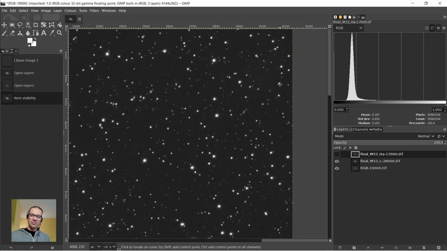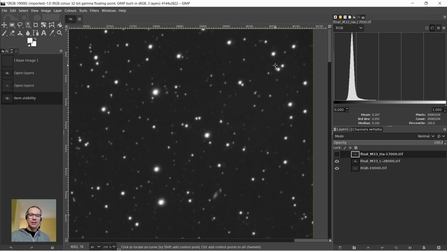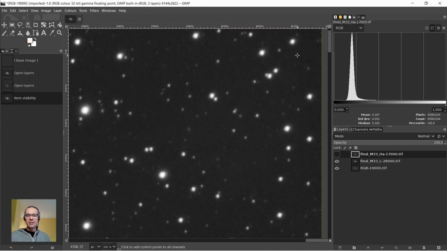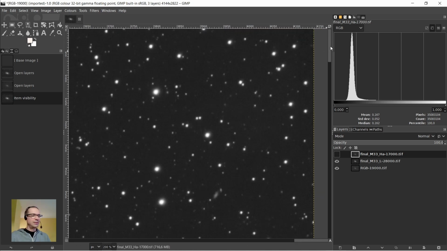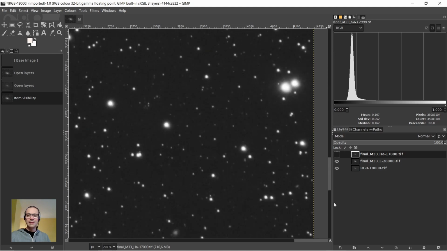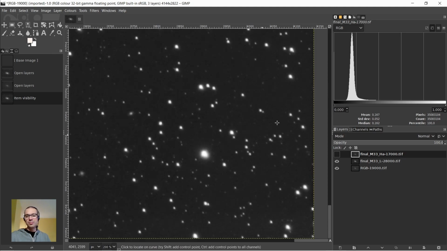And it was a little bit surprising for me that the most work is done for correcting the stars, because there are distortions, optical flaws in the corners of the image.